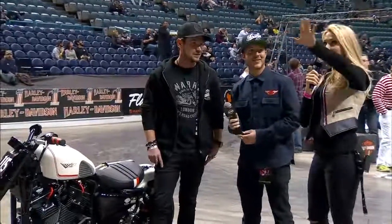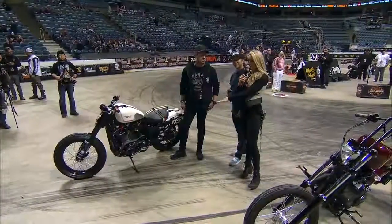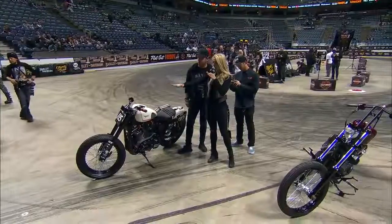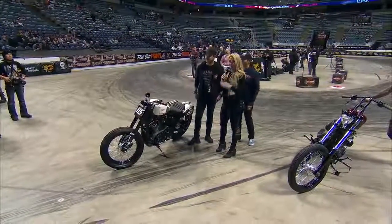All right, so everybody that's in the crowd right now, you guys are watching, do you see these four beautiful bikes here? All righty, so what are we thinking so far? Are you guys liking the white on black? What are we thinking of Charlie's build so far here?